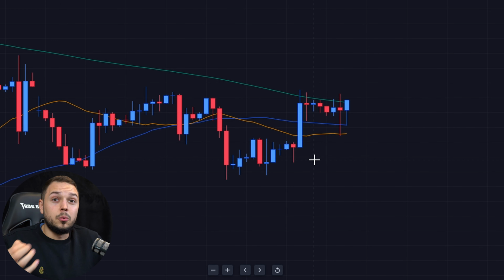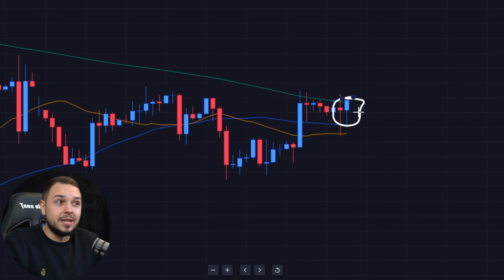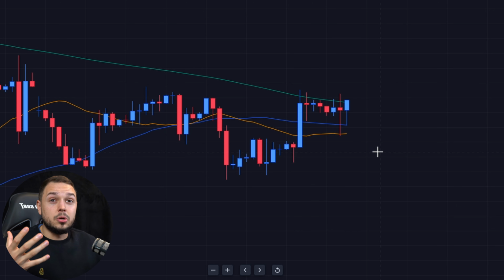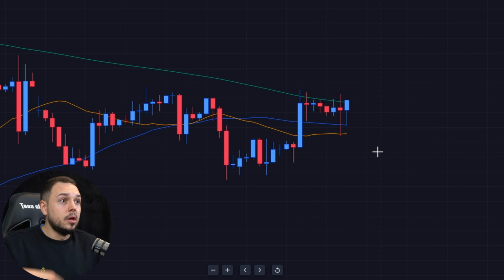Now the green 200 moving average is also very important, but because it's a long-term moving average, you will likely not have a lot of trading setups with it. But what you want to see is a breakout of the 200 moving average. So a bounce of the 50 and a solid breakout on the 4-hourly time frame. The candlestick actually has to close, no running timers, and break the 200 moving average. This is substantial because now we know that the trend is definitely going to go towards the upside.